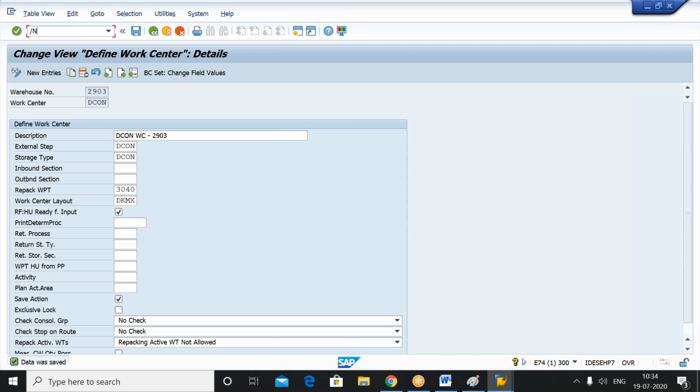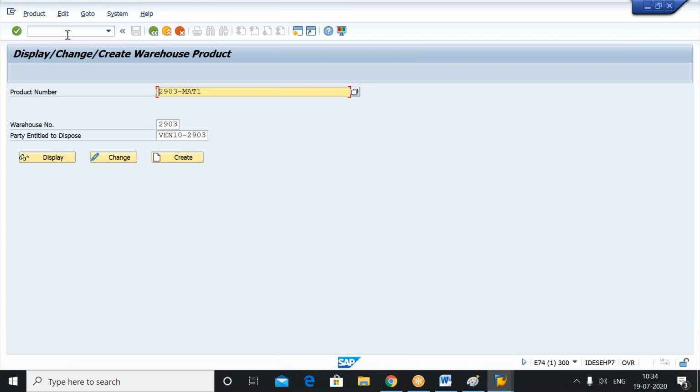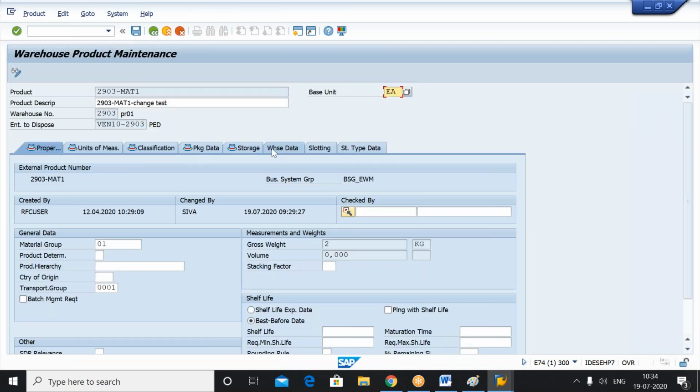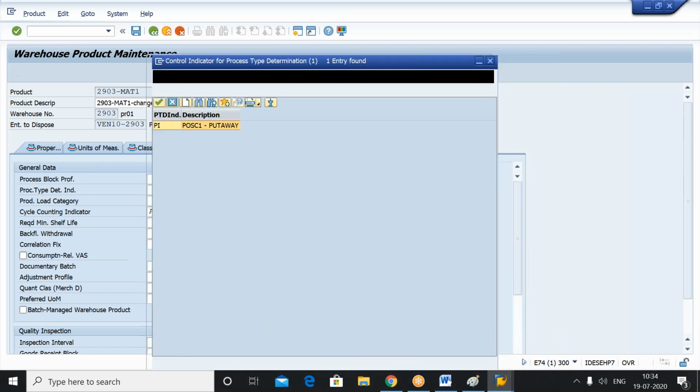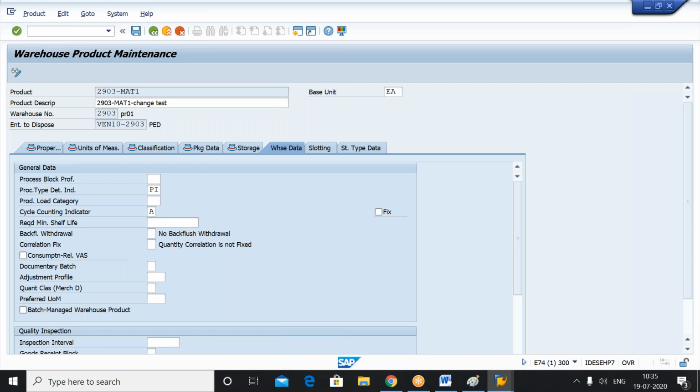Now go to product master, SCWM MAT1. Okay, go for change warehouse data, and this is the one, maintain process type indicator.